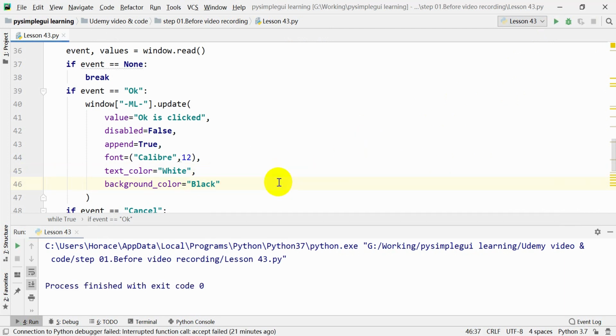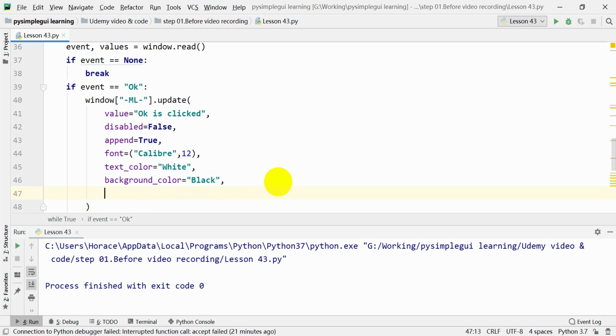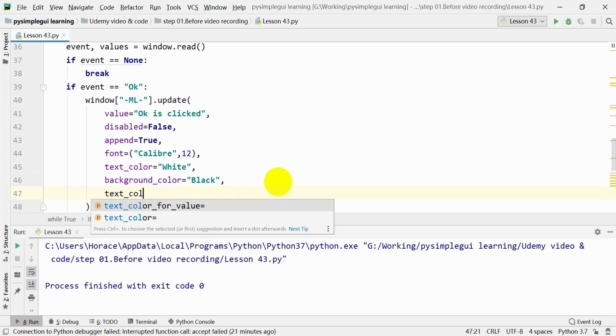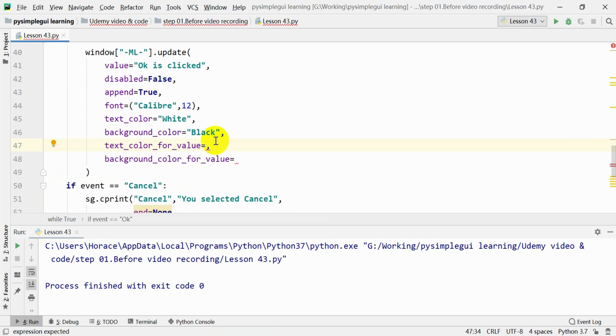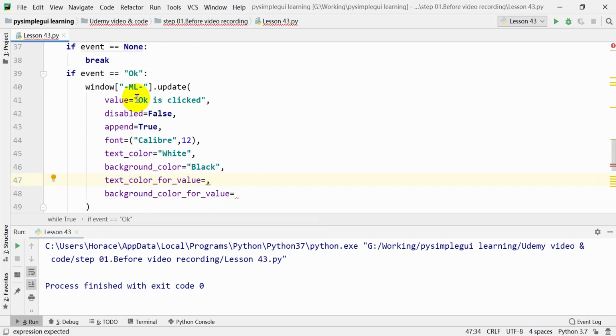And then we have two values really similar to text and background color. It's called the text color for value and the background color for value. These two only change the text and background color for this value right here. It doesn't change the text or background color for anything else. That goes to these two's role.